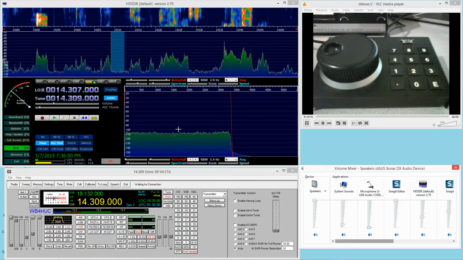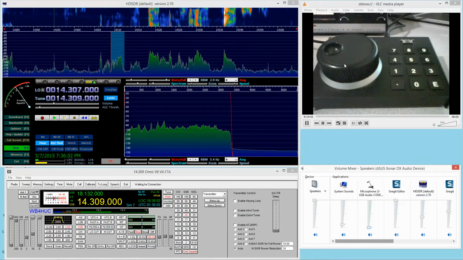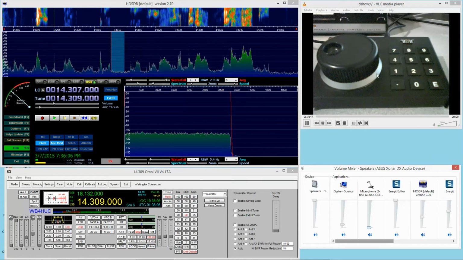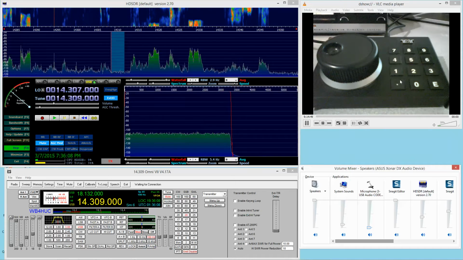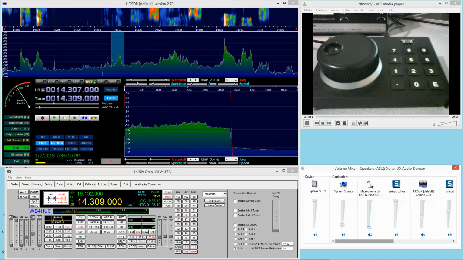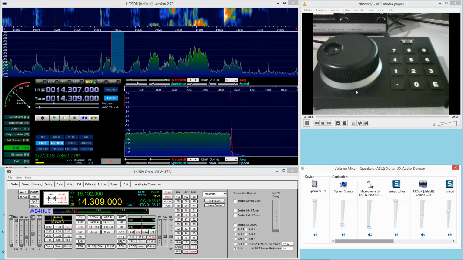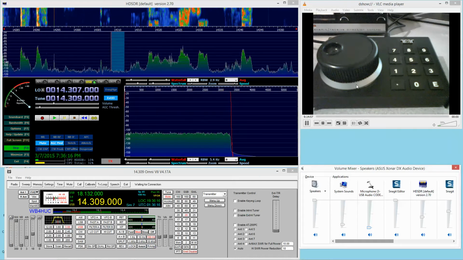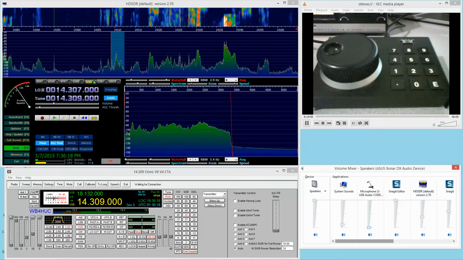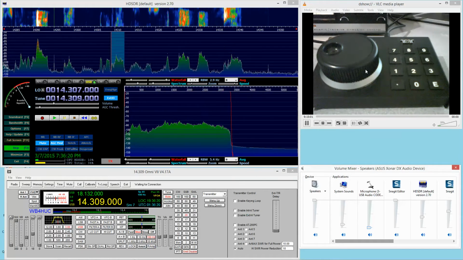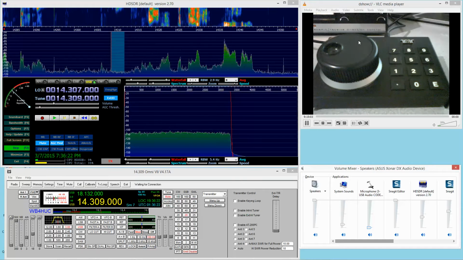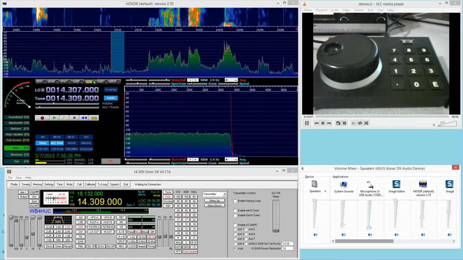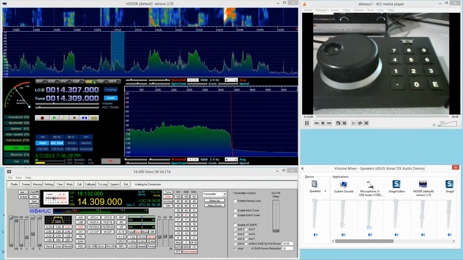So the first thing I'll talk about is the remote tuning encoder, and you can see that up here in the webcam display in the upper right-hand corner. My bargain basement webcam. This plugs into the back of the radio, so you can use this with the radio, you know, without the software. And there are 3 function keys that you can't see. They're above the tuning knob. But through the radio menu, you can program these function keys to do a few things.